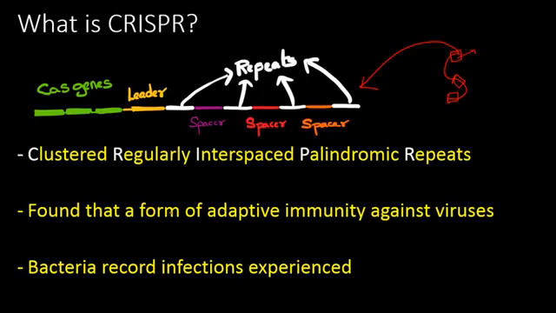Now we'll come to the Cas genes later, but as of now, that is what CRISPR was. Now in 2007 it was thought to be a form of adaptive immunity against viruses, and that was discovered or proposed by a dairy company called Danisco. It was put forward that the spaces you see, each different, the colors are different, represent the infections that this bacteria might have encountered previously. That is, the bacterial genome will have repeats, and in between the repeats are spaces that were proposed to be viral genomes. So that means it is a chronological order of the infections that this bacteria might have experienced in its lifetime.